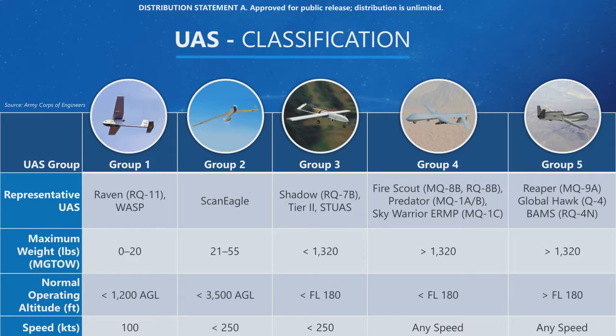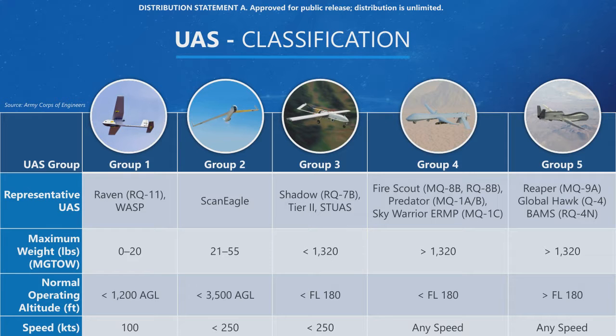Move forward. So just a real quick classification of the UAS. I haven't sat in many briefings that don't go over this at some level, but UASs can range anything from a micro UAS that can fit in the palm of your hand, all the way up to a large unmanned aerial system, which can carry a weapons payload or carry a larger payload of supplies, travel at high speeds, and deliver supplies or weapons and munitions on a target.